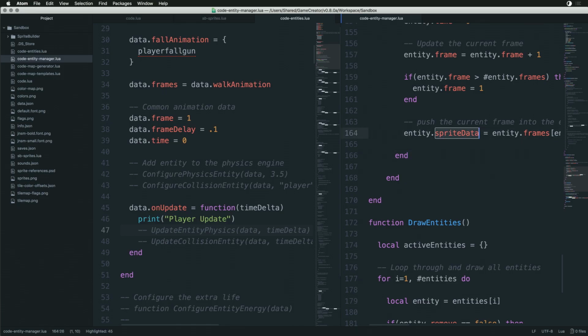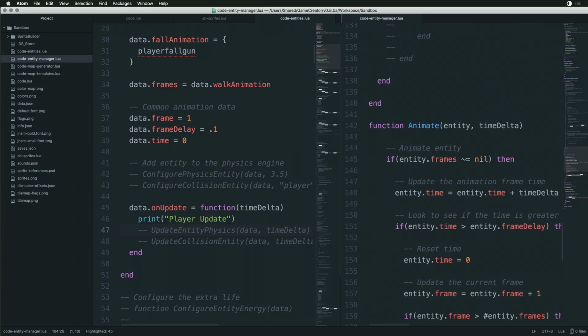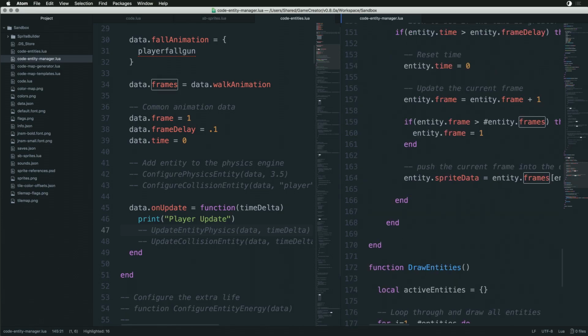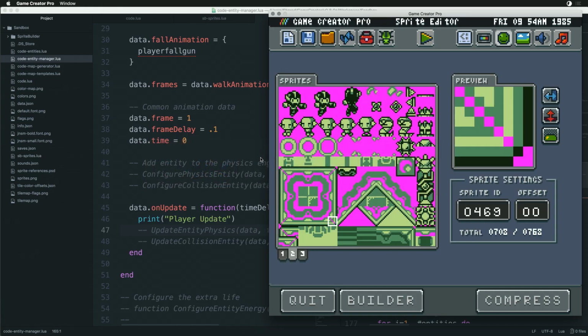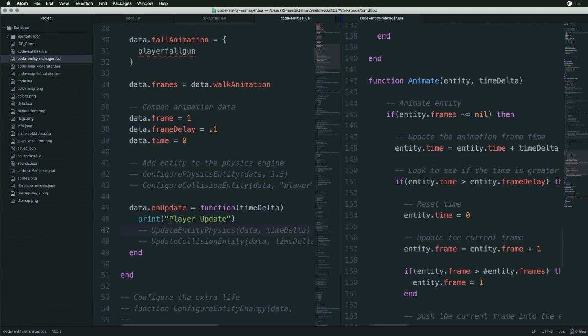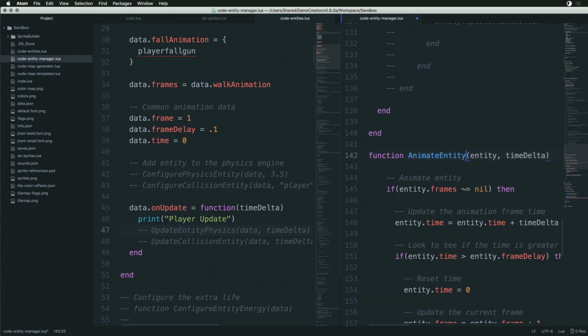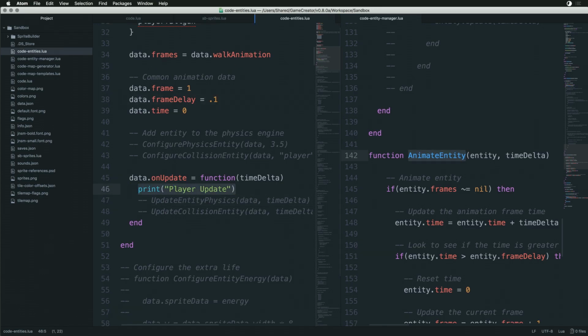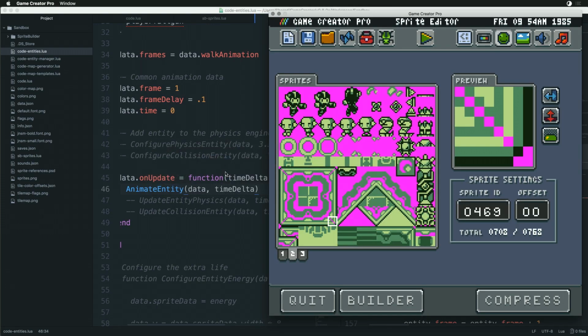So what we're doing with this basic animation stuff is, there might be entities that aren't animated. So we're looking to see if there's different frames, then we increment the frames. If not, we'll always just render whatever the sprite data is, assuming there is sprite data for it. So let's run this and see if it... Oh, I need to pass in the animate thing. So we're going to call animate entity, and on our entity, we will replace the print with the data, time delta. Come on.